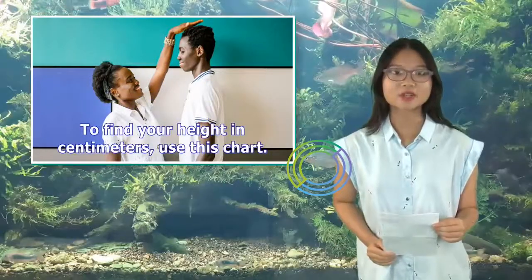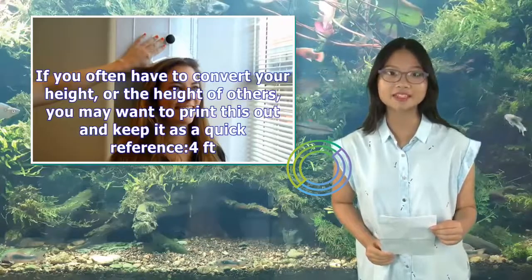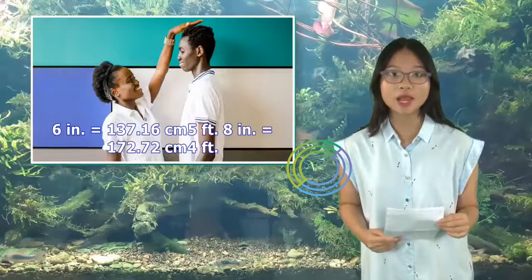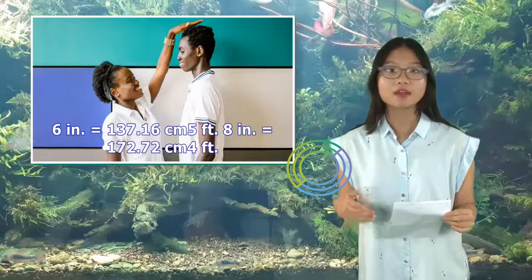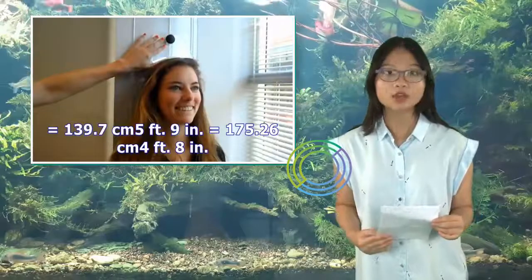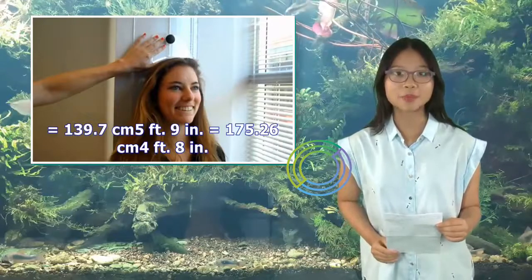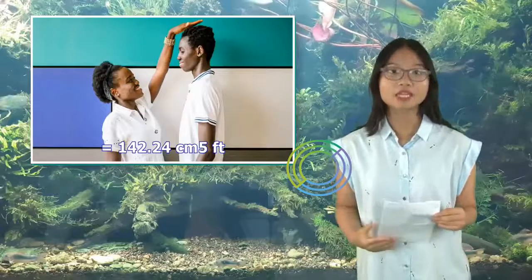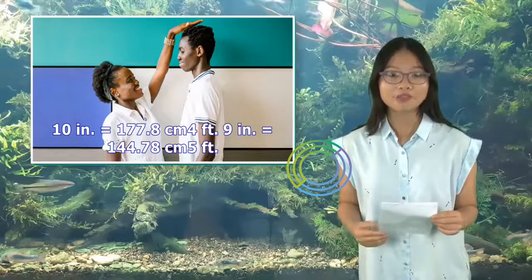To find your height in centimeters, use this chart. If you often have to convert your height, or the height of others, you may want to print this out and keep it as a quick reference. 4 feet, 6 inches equals 137.16 cm, 5 foot 8 inches equals 172.72 cm, 4 foot 9 inches equals 144.78 cm, 5 foot 9 inches equals 175.26 cm, 4 foot 8 inches equals 142.24 cm, 5 foot 10 inches equals 177.8 cm.